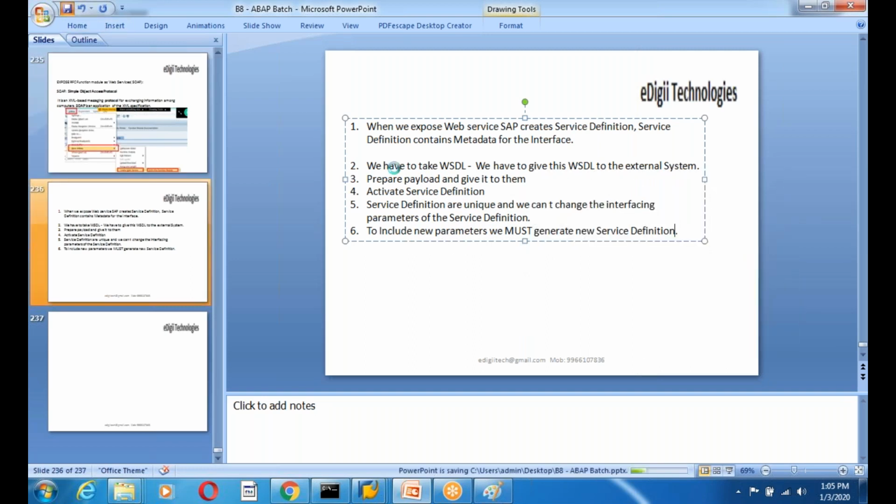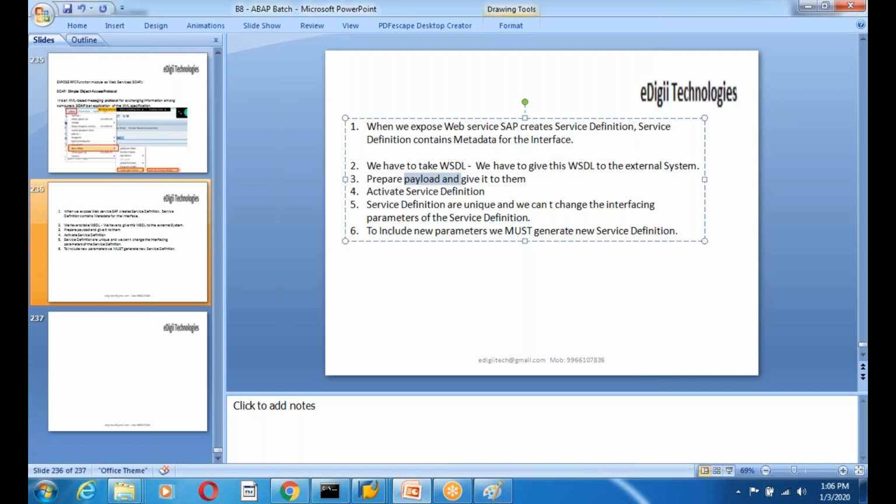So that's it, RFC and RFC from the external system. I have tested the external system from SAP itself, but you must take the WSDL. You have to pick up the WSDL URL from the service definition, and you also need to prepare a payload. Just execute it and you will get the payload. You can download it to a file. You have to take that file and give that URL. They are going to call the service. That's it. So that's an external web service used by a non-SAP system.